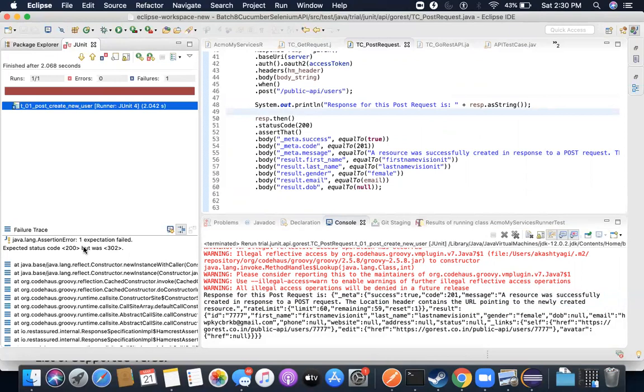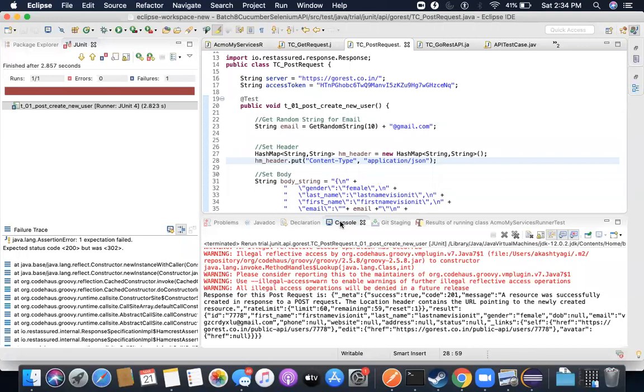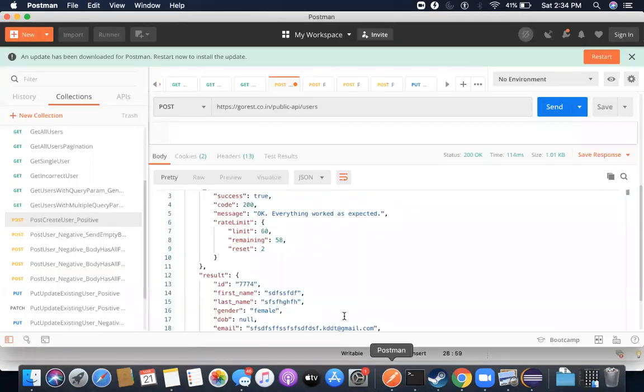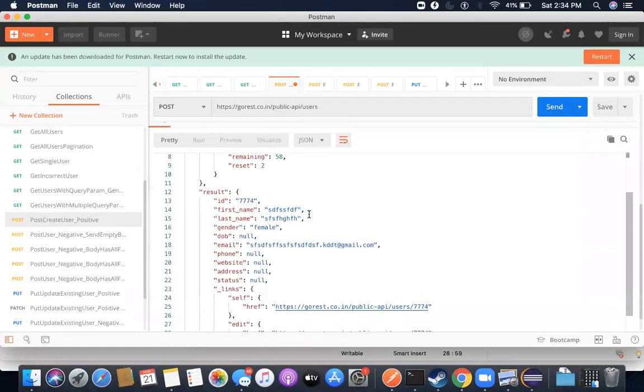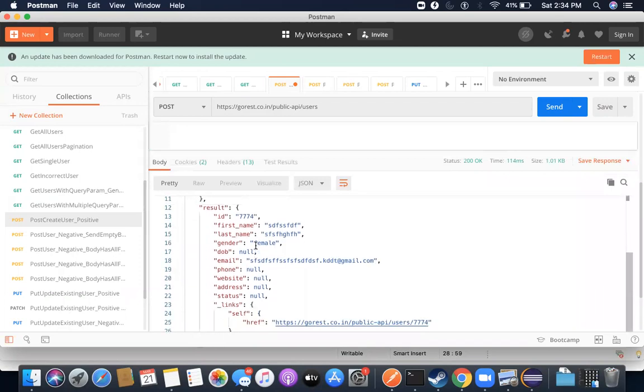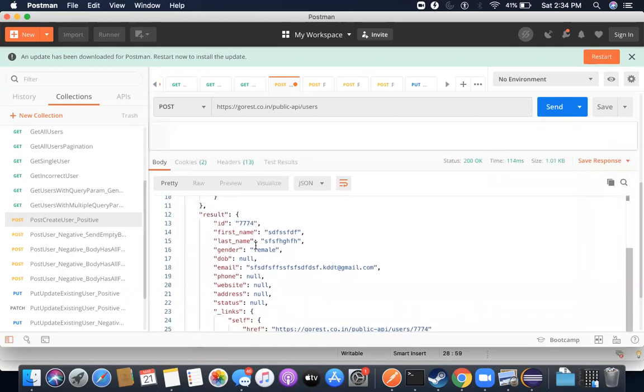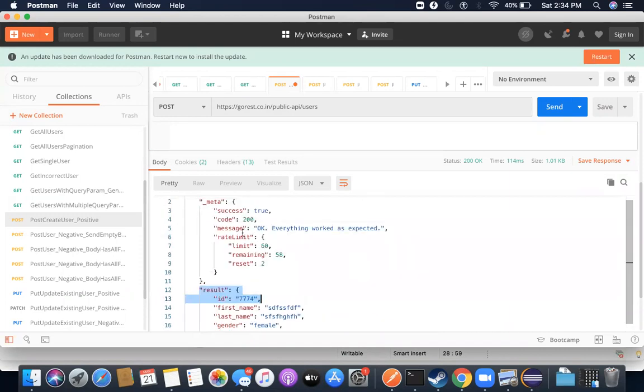302. Expected the status code is 200 but was 302. So I investigated and it turns out that when you hit this API using Postman, it gives some different values, some status codes, etc. It will actually have the same effect inside the API. The data will be created the same way, but the status codes and the message here will be a little bit different.